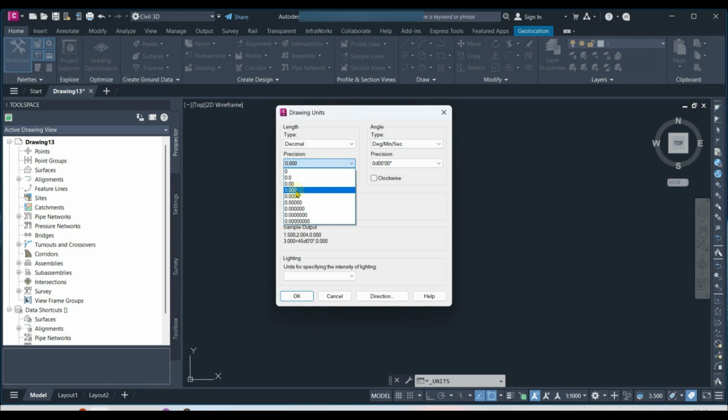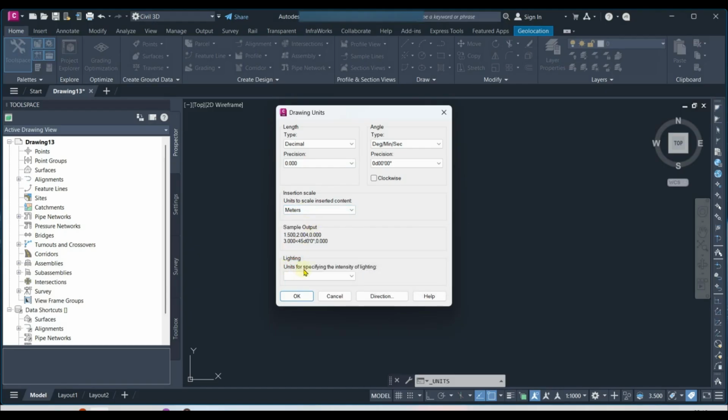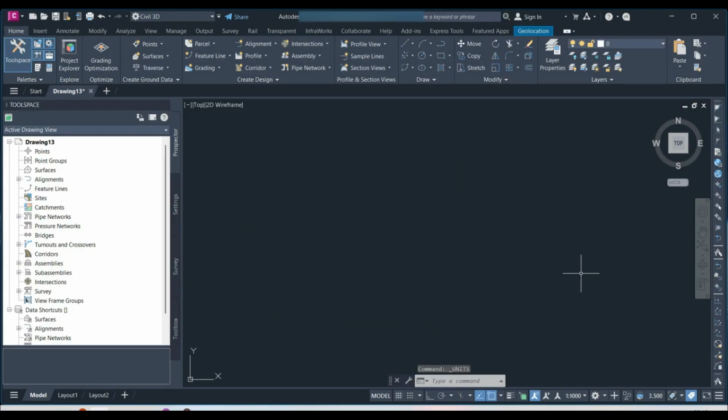Sometimes, for very precise work, more decimal places may be required, but for now, 3 decimal places are enough for me. It is essential that the unit system is set to meters. For units for specific intensity of lighting, you can select International or leave it unchanged. After clicking OK, our drawing now has all the required configurations applied.